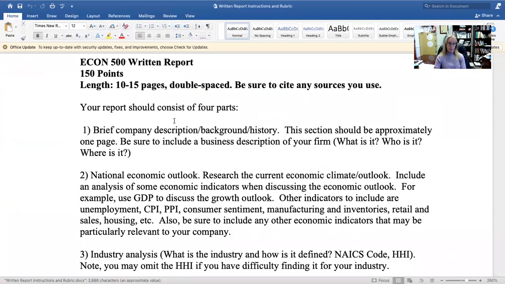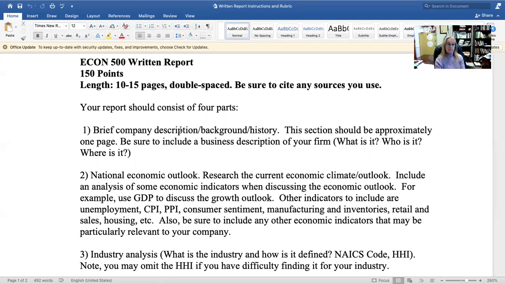Your report should be 10 to 15 pages, including charts and graphs. You don't have to make all these graphs and charts from scratch. If you find some interesting graphs, charts or illustrations on the web, you're free to use those. Just make sure you cite your sources. You do have to have a reference page at the end of the project. The 10 to 15 pages excludes your reference page.